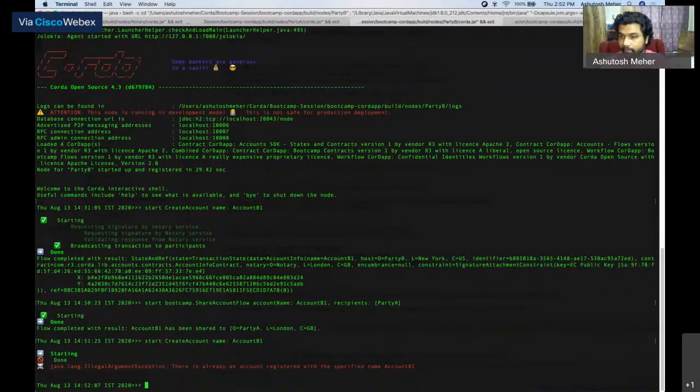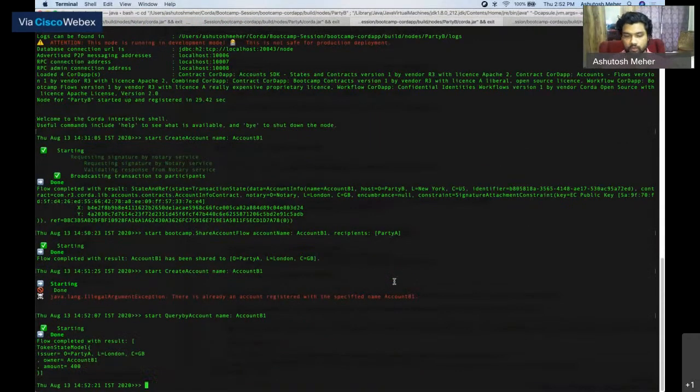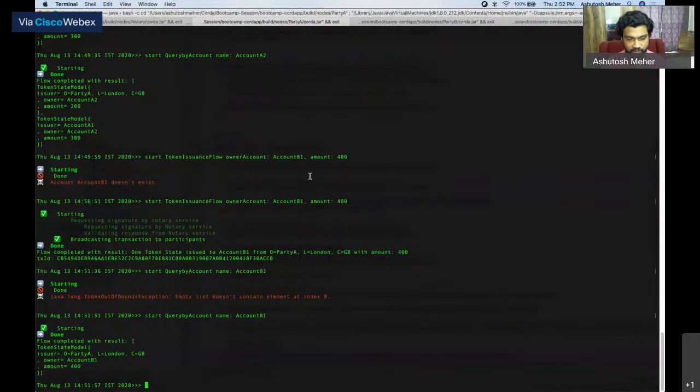Need to query. Yeah, there you go. So we are able to do transactions between two different nodes, with one party on the node being an account and the other party on the other node being the node itself, which is party A.